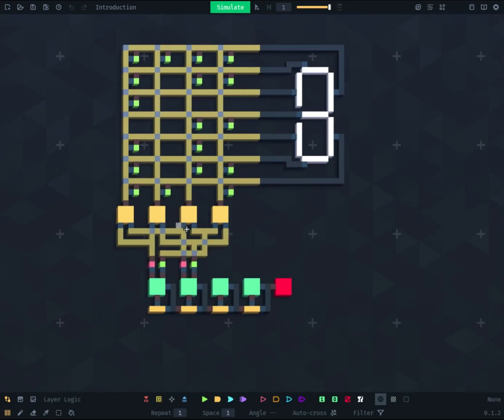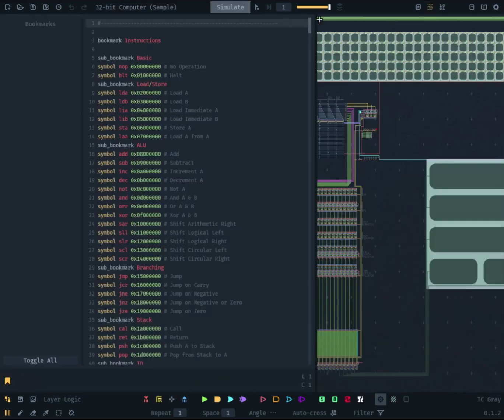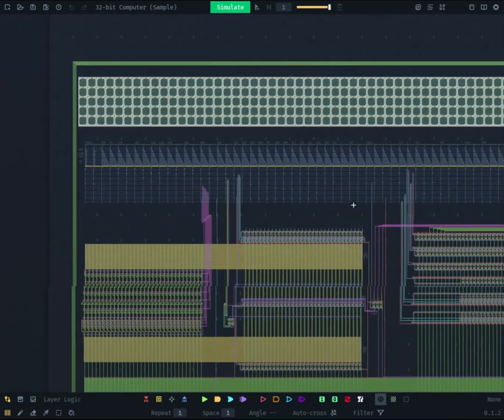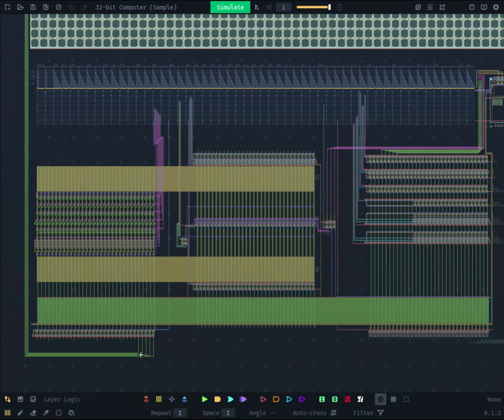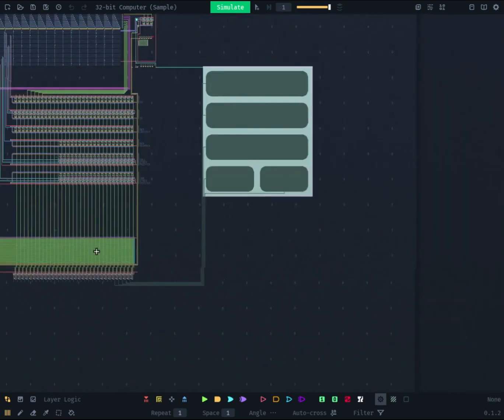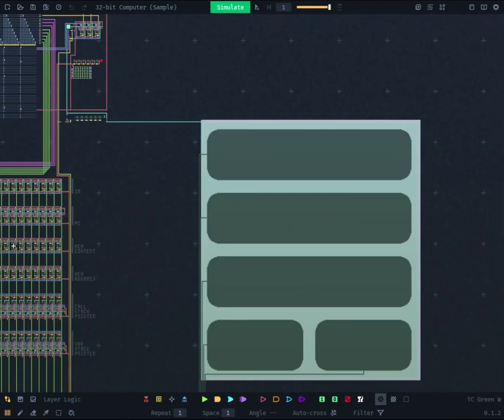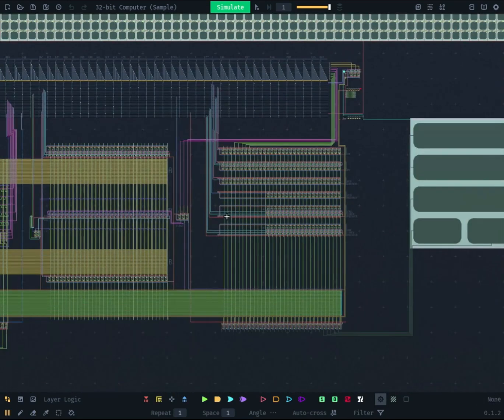So I would not recommend any beginner to start off with this introduction because it's a little bit confusing, and if you want an even bigger confusing introduction, you have a 32-bit computer, which is a computer in 32 bits that uses the assembly editor that was made by the developer of the game, and it helps you represent what this game can do, and it's actually incredibly impressive.